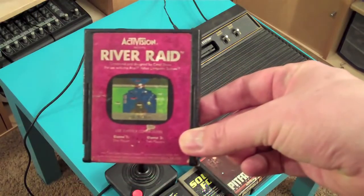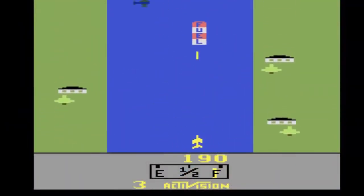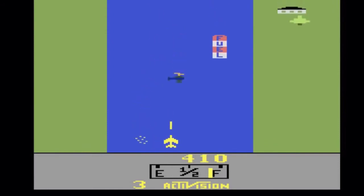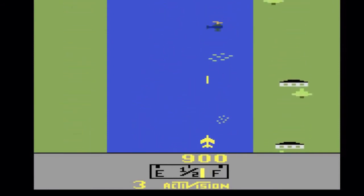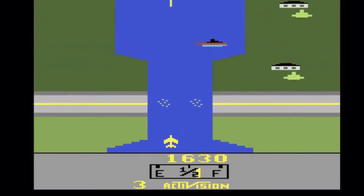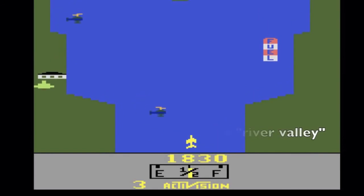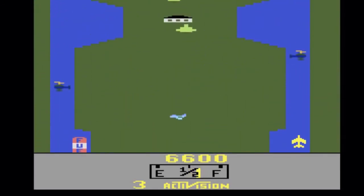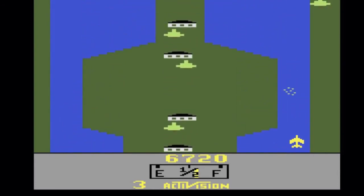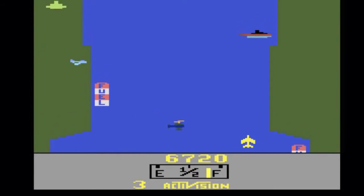This list had to include River Raid. I love this game, and even today it just plays really well. Now, this is a very typical sort of top-down shooter, like you would see on a lot of different consoles. But what makes River Raid unique is that you are flying through a cavern which has walls on either side. And so essentially, you cannot just go back and forth at will. You really need to pay attention and not smash into the sides. It's a unique challenge to this game that isn't often duplicated.